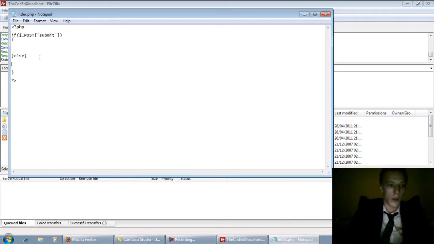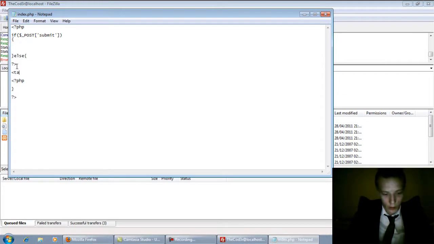Okay, so first of all, this if post submit is if a form submitted, it will run whatever code's in between these two brackets here. And if it's not been submitted, if someone's just accessed the website's page normally through the browser, it will access this code here. First of all, we're going to want to create a table with the login fields in. So first of all, just for simplicity, we're going to end the PHP so we don't have to use the print functions, and start them again there so we can finish the code off.